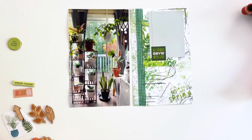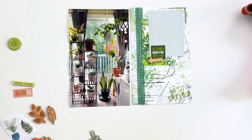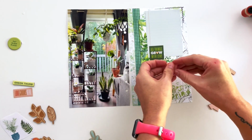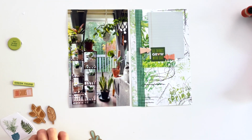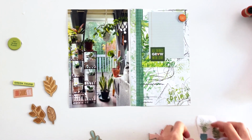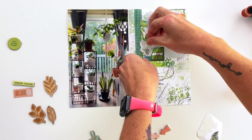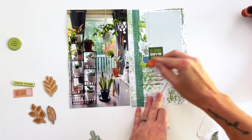So I've layered 2 journaling cards. The majority of this page is going to be with the Tranquility collection, but that card is definitely with an older collection, but it matched the color scheme well. So I incorporated it into my page. Now I've got a bunch of bits and bobs that I've saved from all of the collections. I keep them in a drawer, and I'm pulling out the oranges and corals and pinks from the Tranquility collection. They're also incorporated into other collections throughout the year, so I have no idea where all these arrows and things came from, but they match.